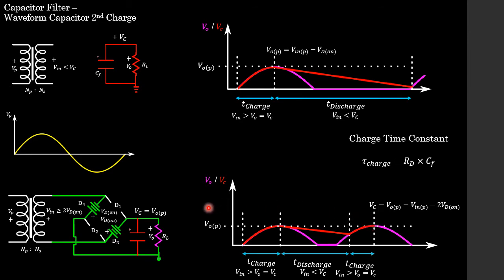Now, because we know that this is the negative half cycle of our input voltage, the diodes that are going to be forward biased in this case are D4 and D3, and the diodes D1 and D2 are going to be reverse biased and switched off. So it's very similar to this first charge cycle that we saw, students. In fact, it's not very similar, it's exactly the same.